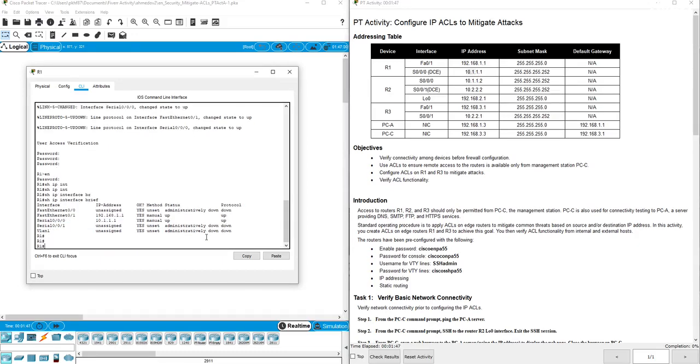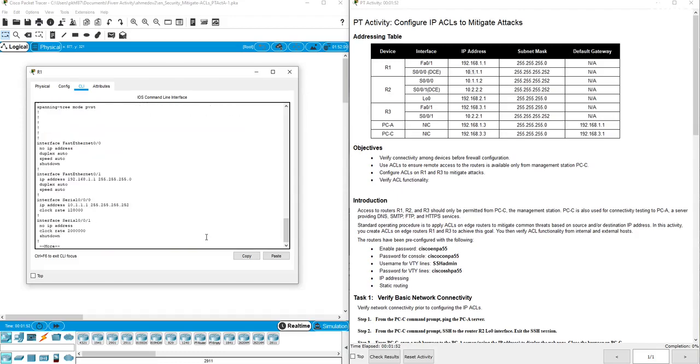How to verify the clocking? So show run, and here we can see that this is the mask. By doing show run, it's important to see it, because if you want to verify the clocking, you can verify it from here as well. Since this is DCE, DCE means that this is providing the clocking. The other end will be DTE, that's receiving the clocking. So we verified our IP addresses for router 1.